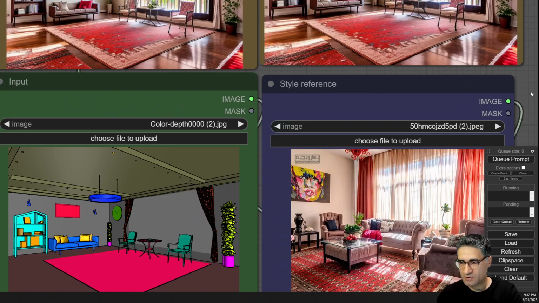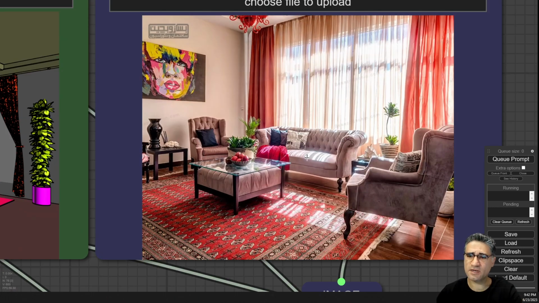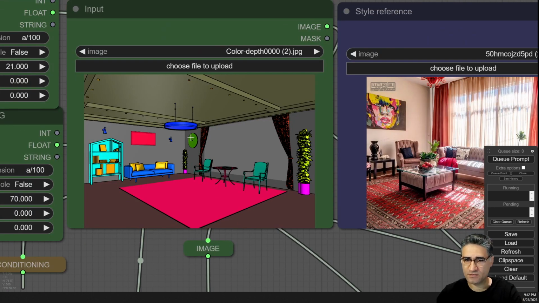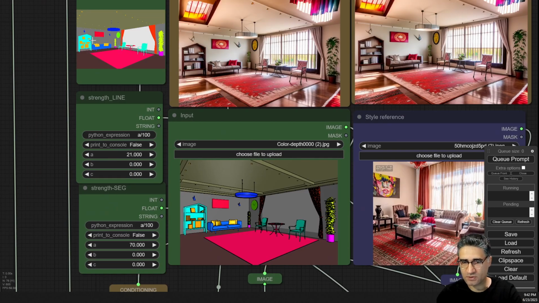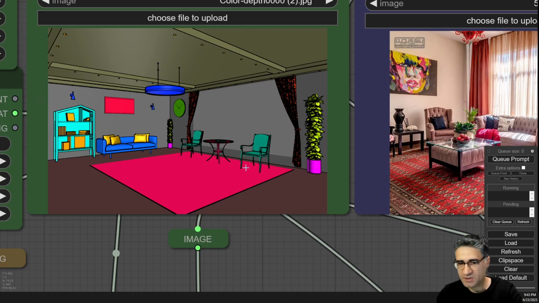Okay, for example, in the last image that you can see here, I used this image as the reference, and here is my input. This is the segmentation, and this is some print screen only to get some shade and line.